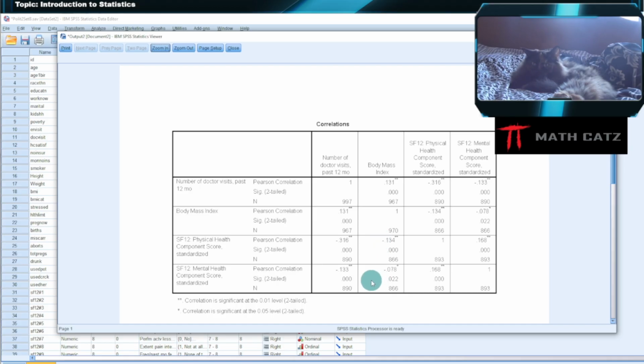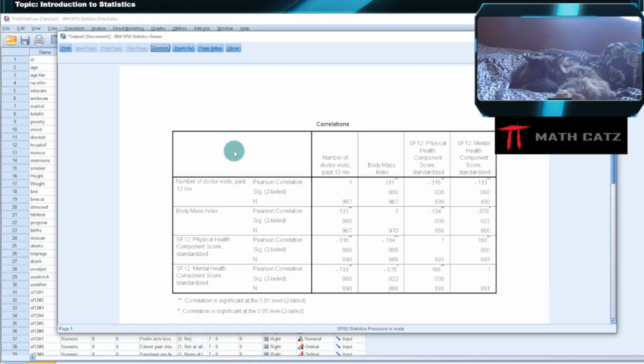So it's an almost negligible correlation between these two variables, which we might suspect, and it might make sense. But again, this is just from our sample. We can look and ask, for example, which variable included here is the most strongly correlated with a specific variable like body mass index. Now I can look at the body mass index in the column or the row. Let's look at the row, for example. And the strongest correlation with body mass index is the physical health component score with a correlation of 0.134.